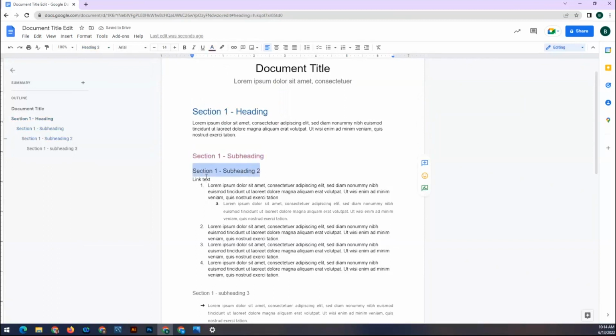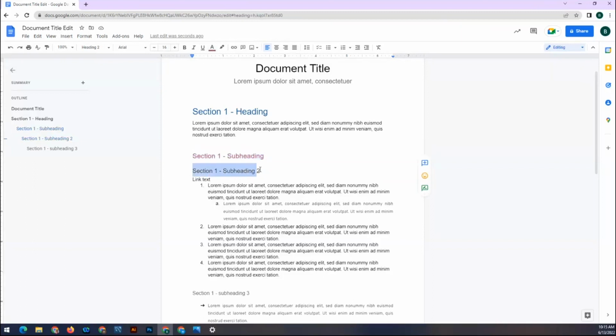And all I'm doing is highlighting it, and I'm going up to the A within our toolbar up here, and that A has a little bar of color underneath it, and it's showing you the current color. So if you notice, the bar underneath is black, and you see as I hover, it says text color. And that's because this text right here is black. And if I was to hover or highlight this, that text is that kind of cranberry color.